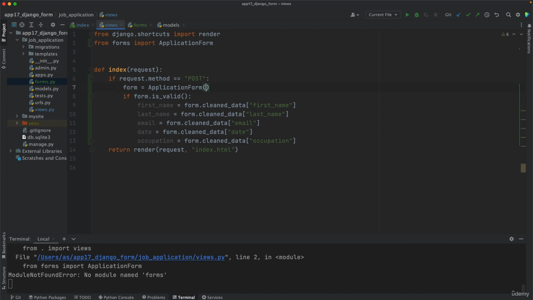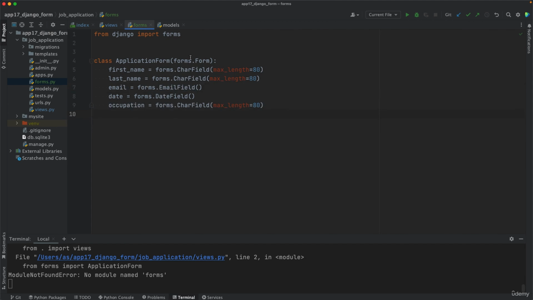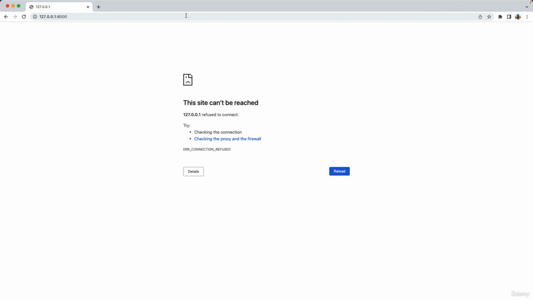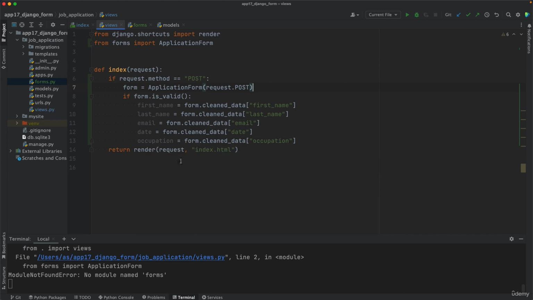And then you also want to add here an argument for this class, because this class inherits from the Form class, and the Form class expects an argument, and that argument is request.POST, a post object. And yeah, with this we can go to the site, reload, and see what we've got. So the app is not running. When you see this, there is an issue which doesn't let the app run at all. And you'll see that error in here.